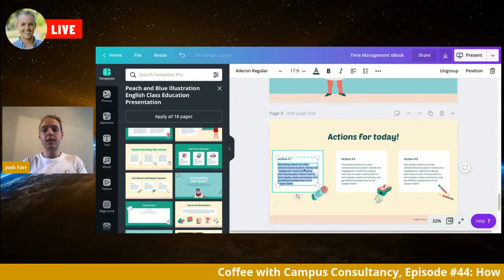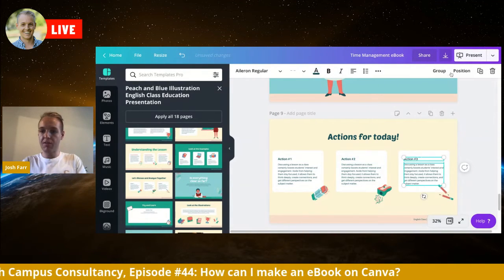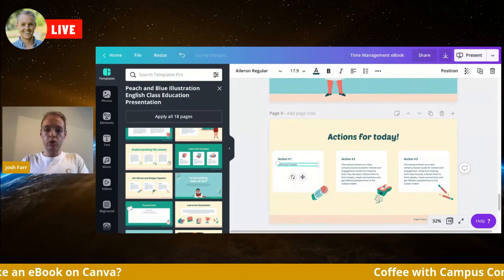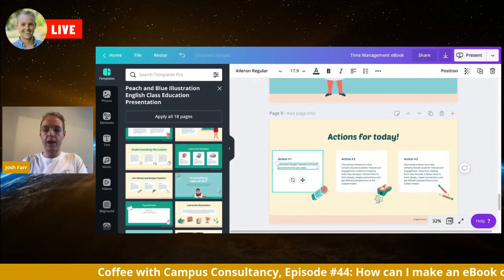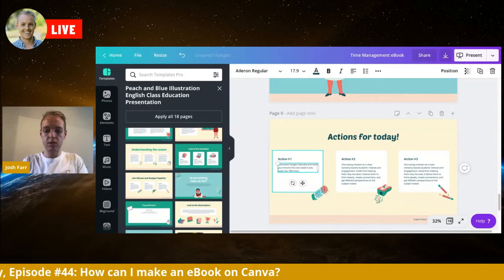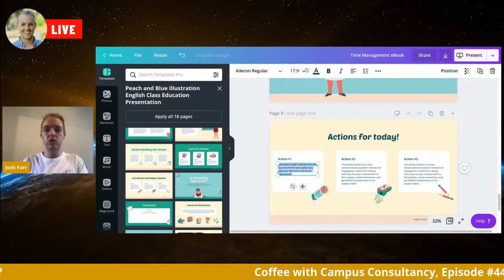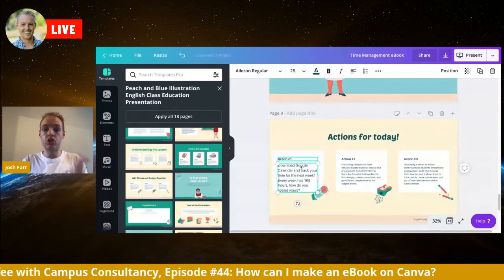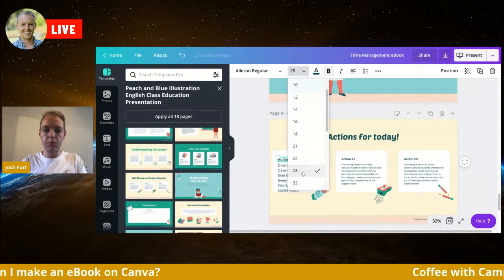So action number 1. Here I might say, and I'm just going to ungroup these for a second because I know I'm going to change that font and make it bigger. Action number 1 might be download Google Calendar and track your time for the next week. Every week has 168 hours. How do you spend yours? So I like in the actions to often put questions in there. It's a little bit more personal. It's a little bit more curious rather than like, just do this. And that can sometimes, at least to me, seem a little bit impersonal.